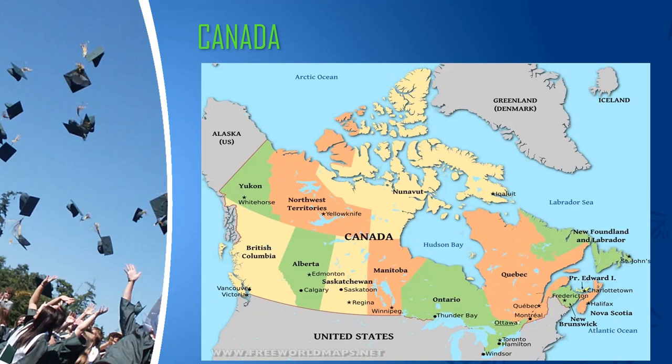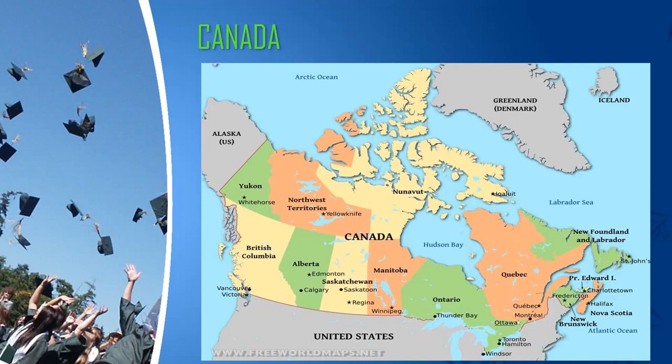Canada is divided into provinces and territories. There are 10 provinces and 3 territories. The most popular provinces where students flock are Quebec, Ontario, British Columbia, and then Alberta. Most of the universities and institutions are in this belt towards the southern part, because the northern part is a little cold, and students don't prefer to go to the northern part. They are in the southern part. Vancouver, Toronto, Montreal, all these are popular places for students, and most of the universities are located in this part.